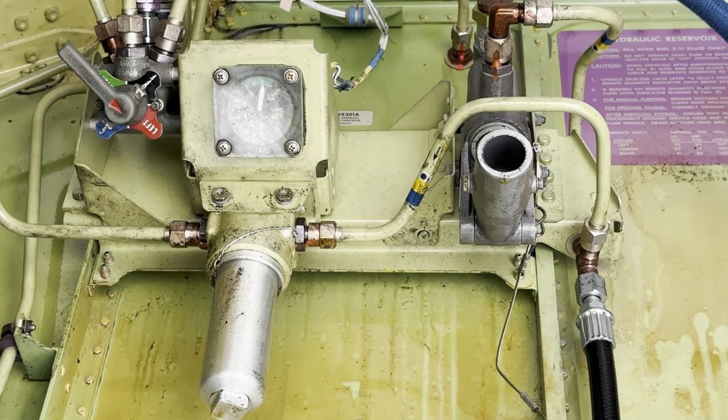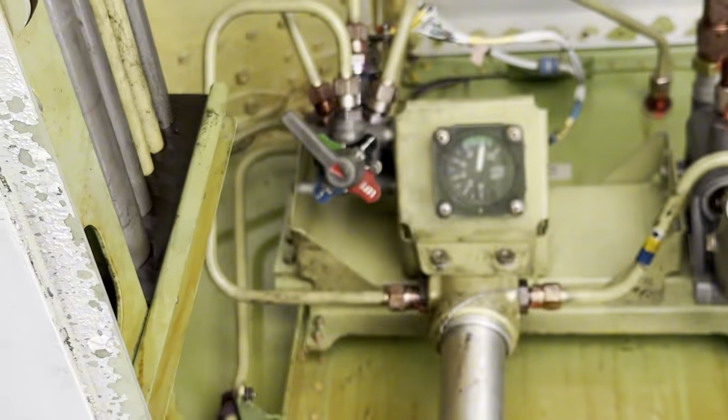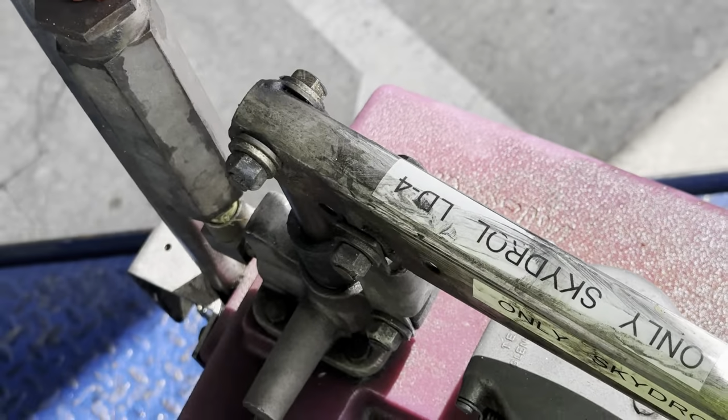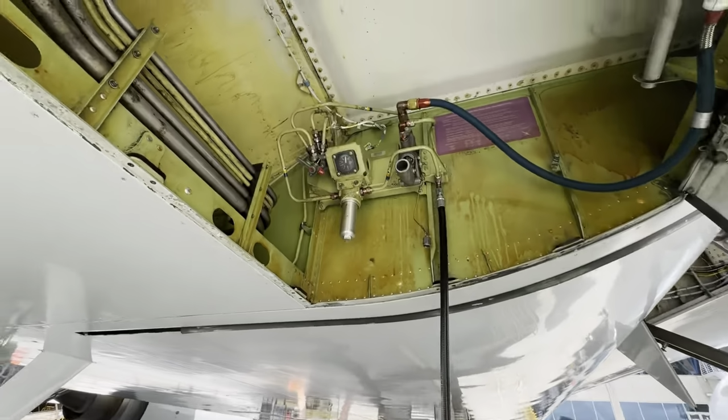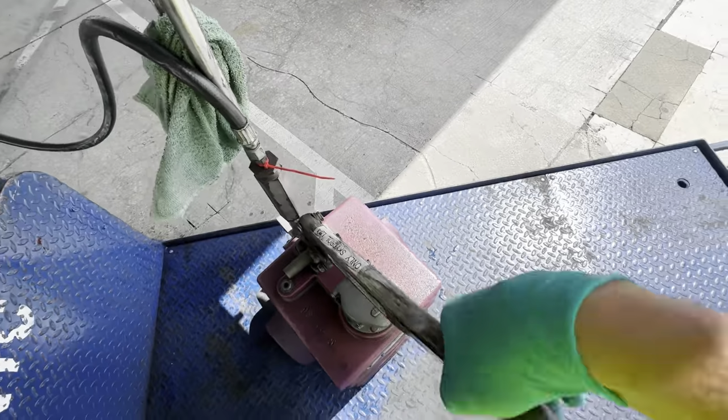All right, once hooked up, you select the system that you want, left, center, or right, and you simply pump. And this is Skydrol. And you watch the gauge. Easy.